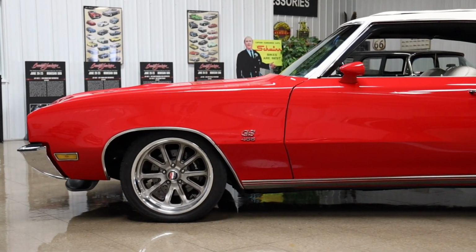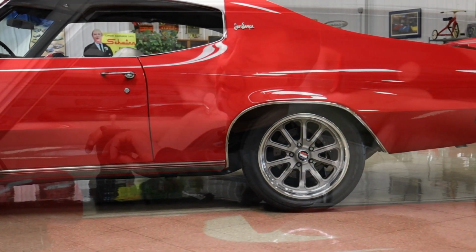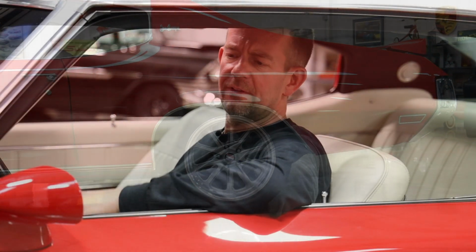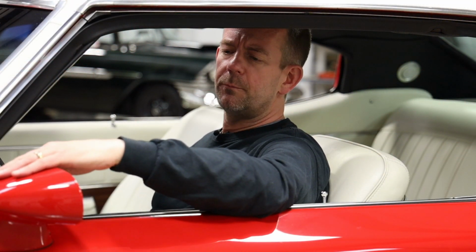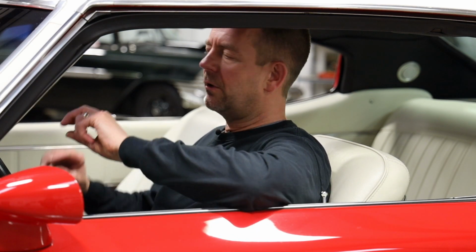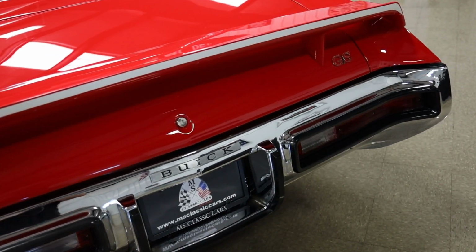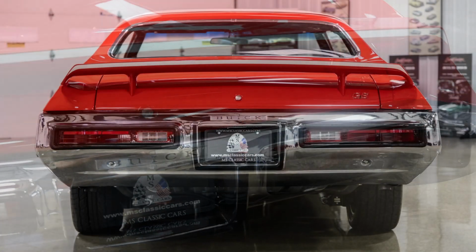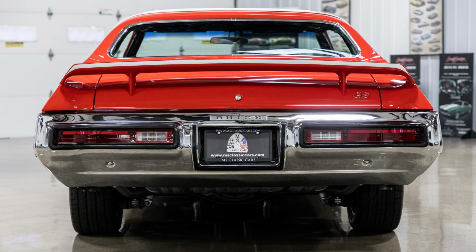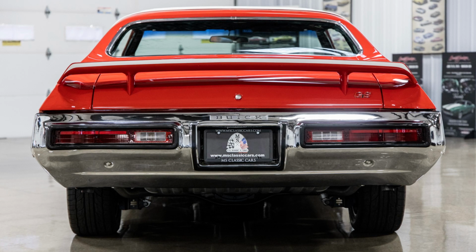The bumpers were re-chromed. It's got new fender trim. We also replaced the lower molding on the bottom at MS Classic Cars when we serviced it. That lower molding actually has red stripes in it, so it matches perfectly. They added these dual sport mirrors, which look really, really nice on the car as well. And the rear spoiler on the back side of it has kind of a white stripe on it that looks really nice. That kind of matches the interior. It matches the white vinyl top. And then again, the taillights, that whole back section is kind of a black color. So the car just really flows together.